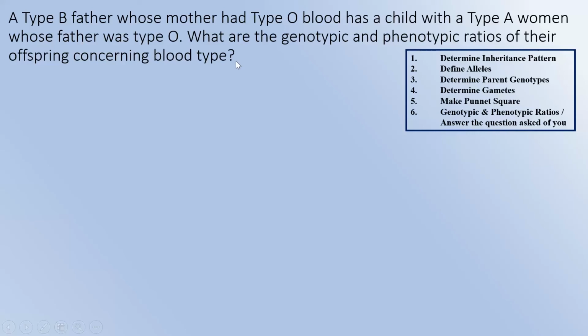All right, so the first thing we have to do is define our alleles, and normally I say choose your own, but here you have no choice. We have to use the agreed upon blood typing alleles, so try to think back to what those are. And in a couple seconds, I'll bring them up on the screen.